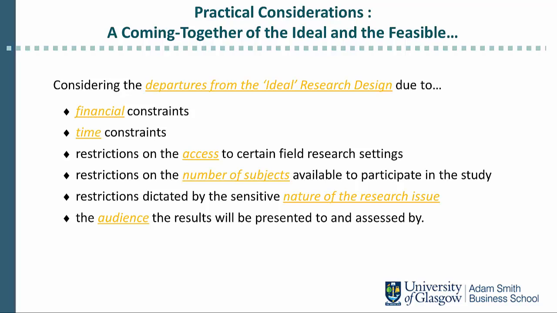Finally, and don't underestimate this last point, the audience may be an important practical consideration to take into account. You will need to think of the body of knowledge to which your research contributes. I'll give you an example. In certain literature areas, for example, consumer behavior, the acceptable probabilistic sample size is about 200 plus. Now, this may be seen as highly unrealistic and very difficult to achieve in a lot of other research areas, but it isn't for consumer behavior research.